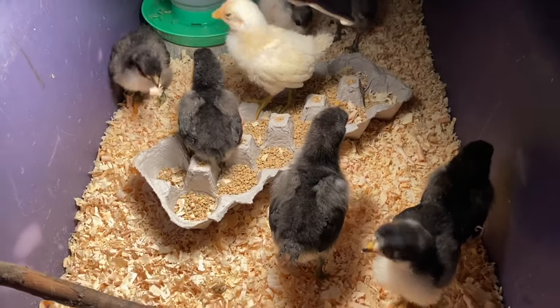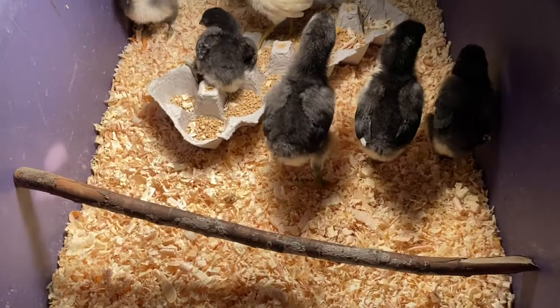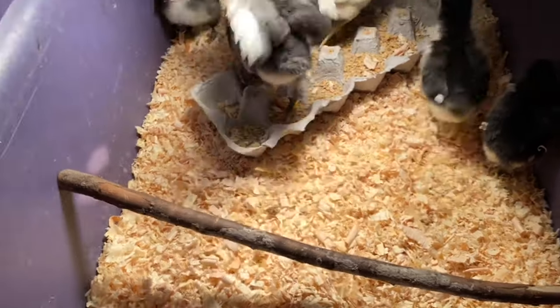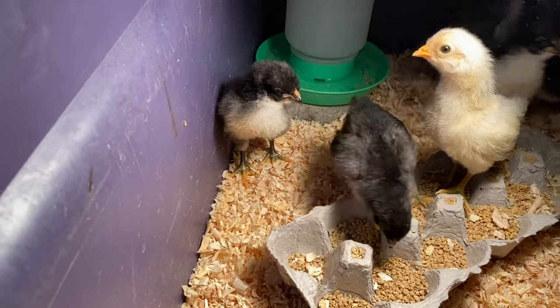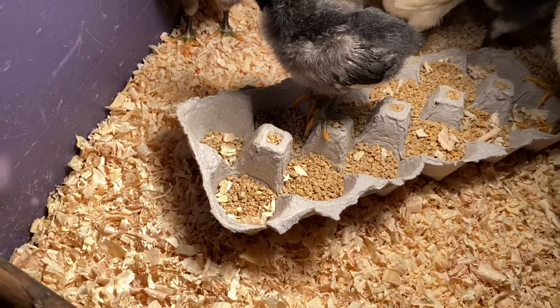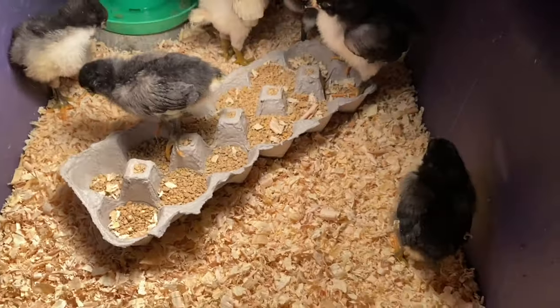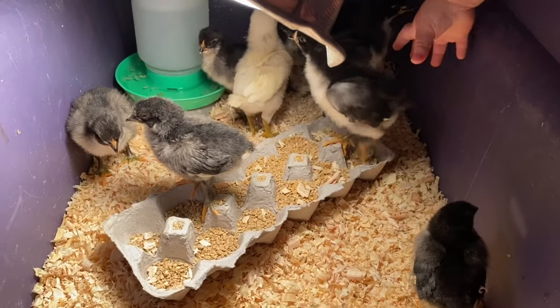Okay, so we cleaned out their little container that they're in. Gigi got a stick to go in there, and then we had to put their water up on something so that they don't keep getting wood shavings in, and then all their food in that egg crate. So that's where they're gonna stay for a little bit, and then we move them out to the garage.